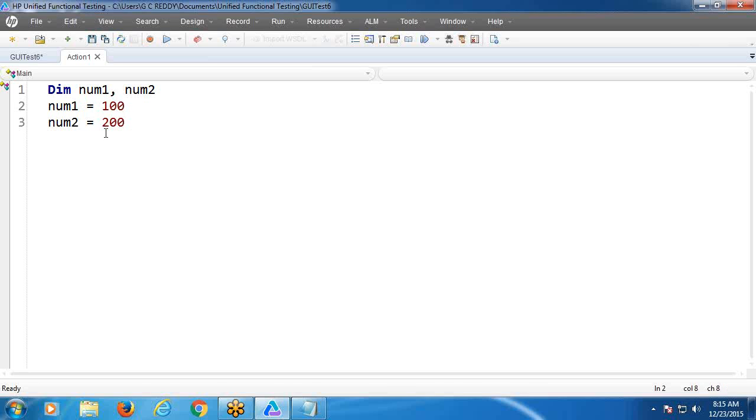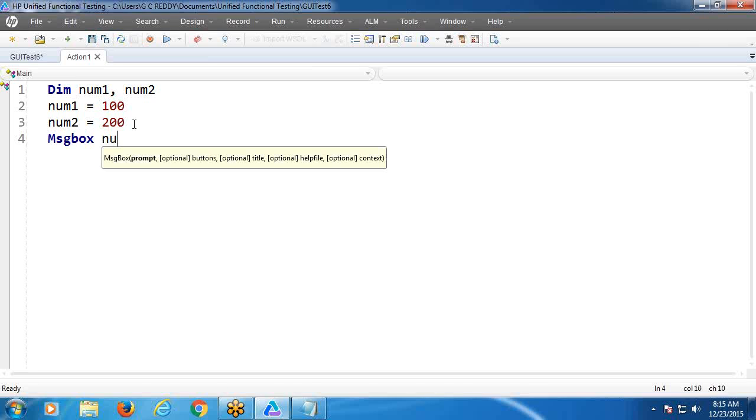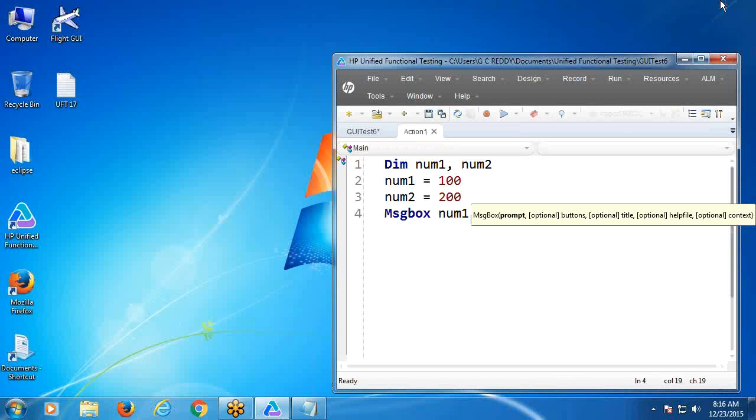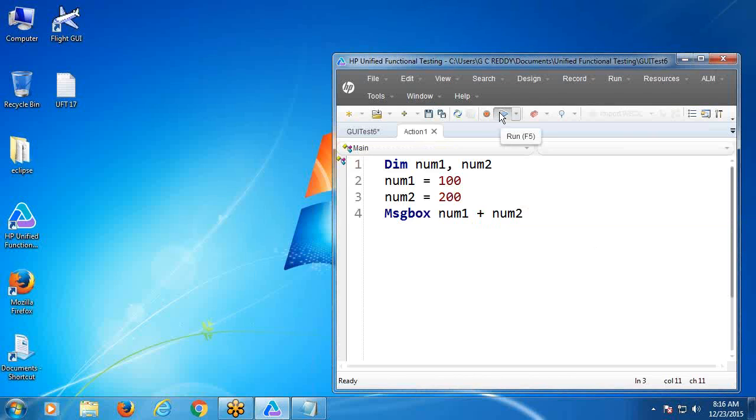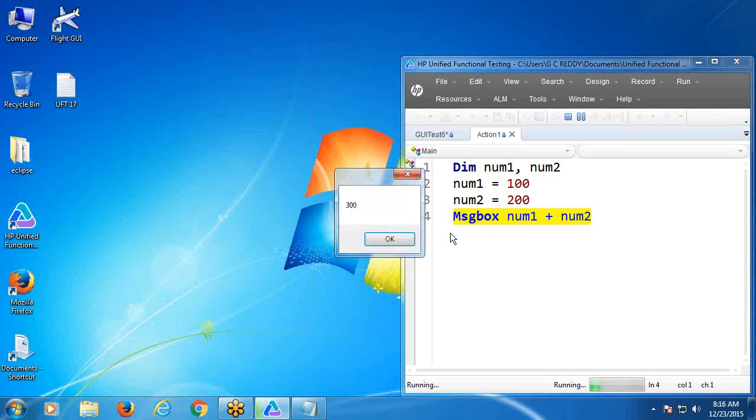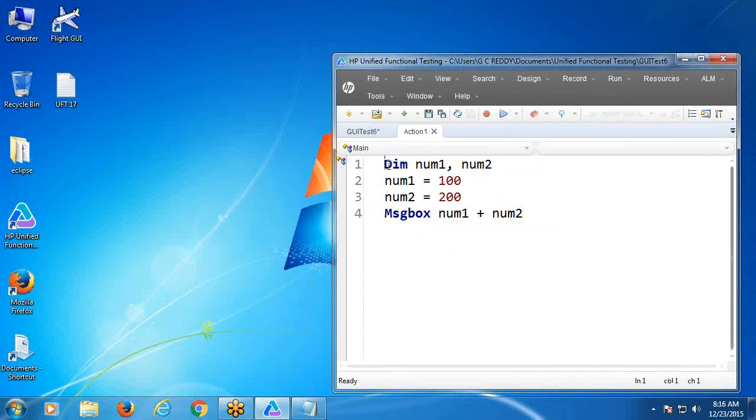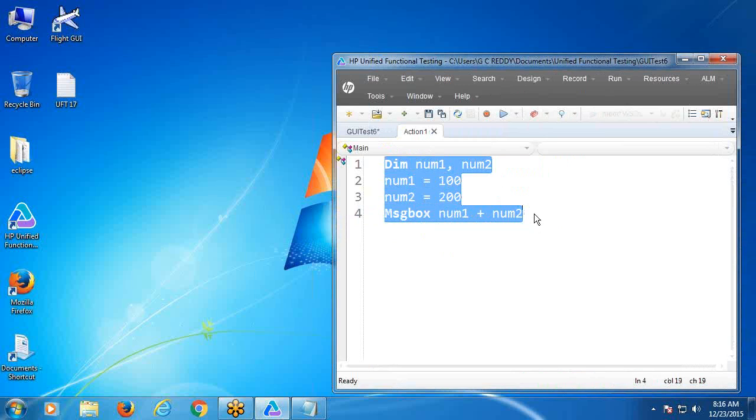See, initialization. No need to convert the data, we are just initializing the values. MsgBox num1 plus num2. It will show the correct output. What is the expected output? 300. Run. 300. This is initialization.